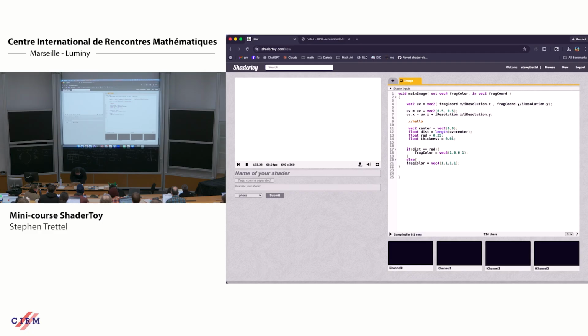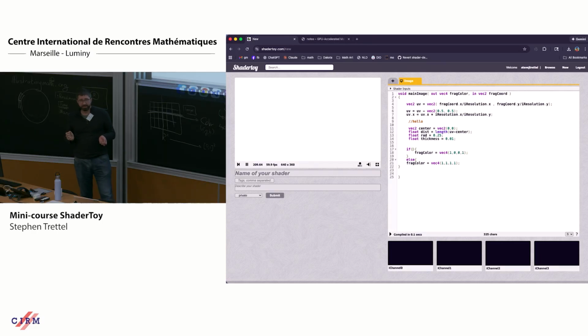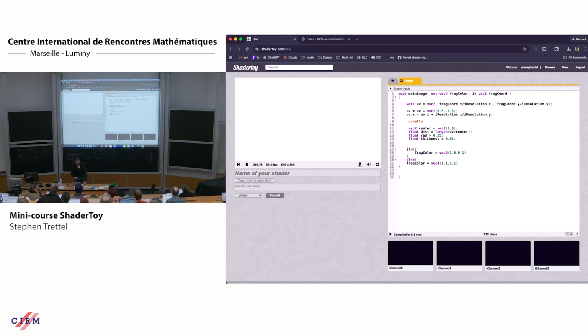I'm going to make it 0.01 for a second. And then I want to replace this with a condition that will tell me if I'm between those two bounds. So if I'm measuring the distance to 0.25, I could take the distance minus radius is what I had before.